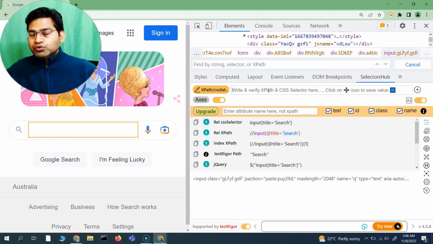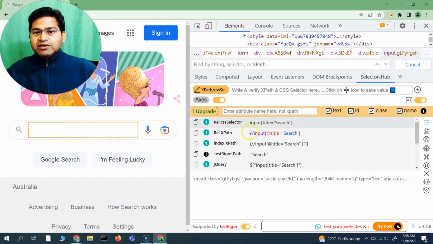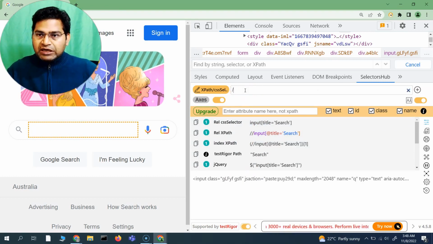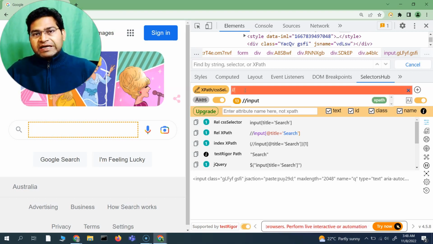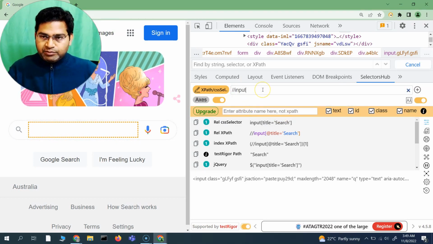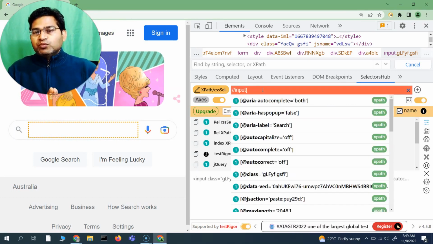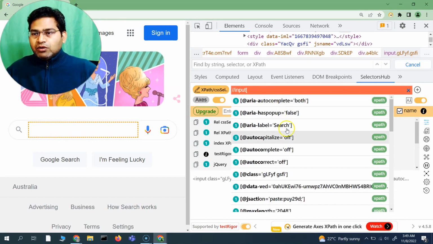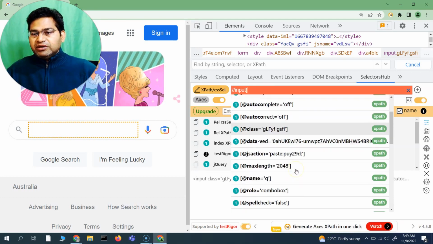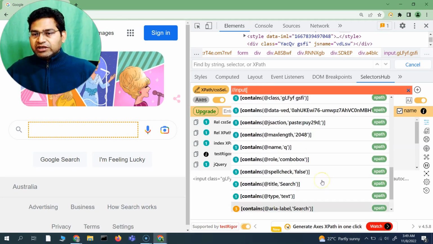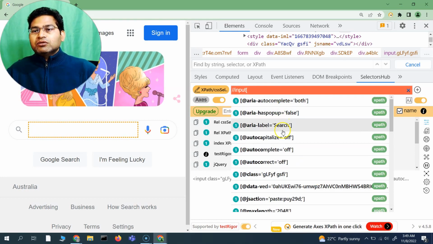Now if you have to use SelectorsHub to learn writing the XPath, say for example you do not want to use any of the XPaths and you want to learn it, that is also very easy here. I want to write the custom XPath for this particular search box. I'll simply start with / and you will see immediately it will start showing me the input tag. So we'll simply select the input tag. And then as soon as I start with the square bracket, you will see all of the attributes for the input tag, and all other details are also available.